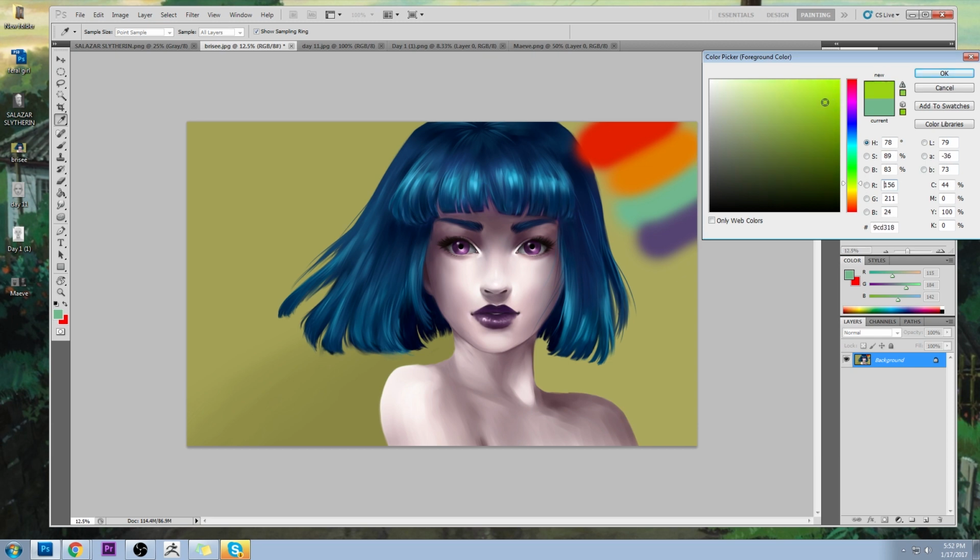Alright, and the thing with green is that it comes with yellow, and yellow is a little bitch. It's obsessed with staying light. You can't just darken a yellow. Look what happens with yellow when we try to darken it. It turns into poop. I mean, you never use this color.